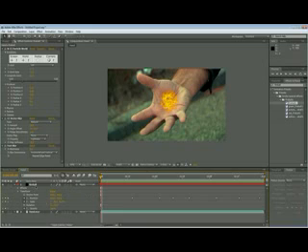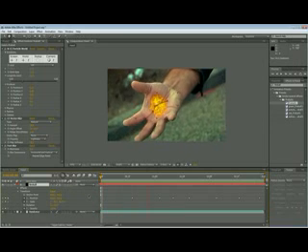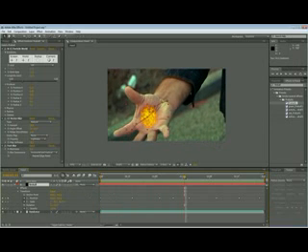Pretty much all you do is make sure your layer is selected, make sure the stopwatch is checked where you want it to start transforming. Then just go to wherever you think it should be at the maximum. I usually go about halfway, so that it kind of goes up and then goes back down. And then all you do is you click on one of the four corners of the red box, hold shift, drag it up to the size you want it to be, and then change the positioning of it a little bit.